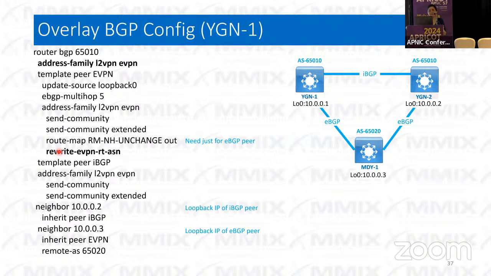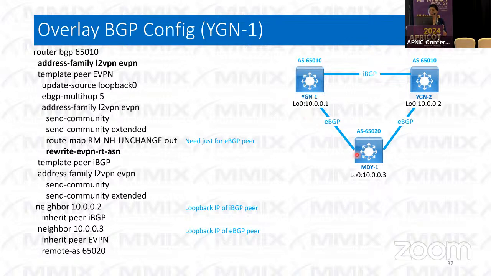Here, rewrite-evpn-rt-asn. That is an important configuration if you are using the auto value for the VNI and route target information. With this configuration, the prefix is tagged using a combination of the AS number and the VNI tag.